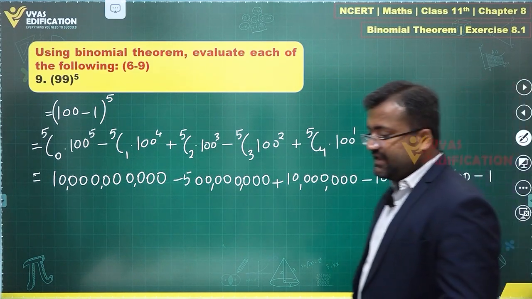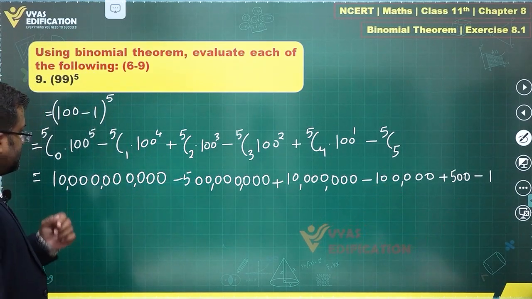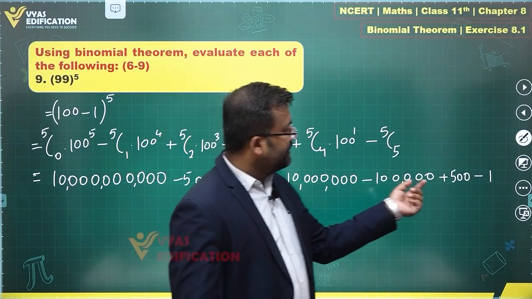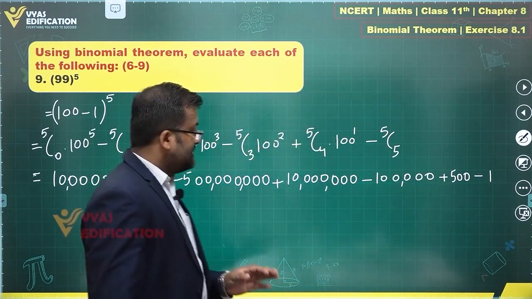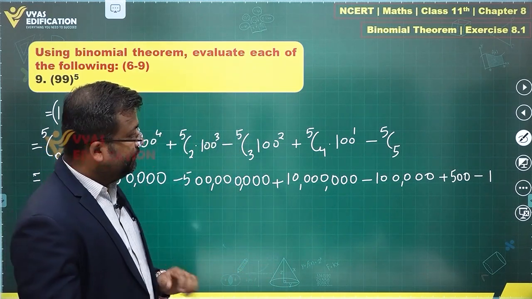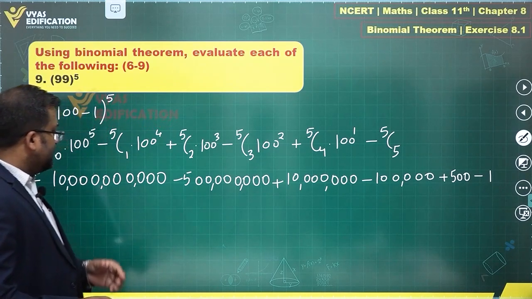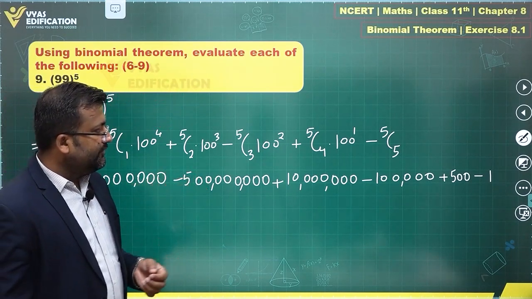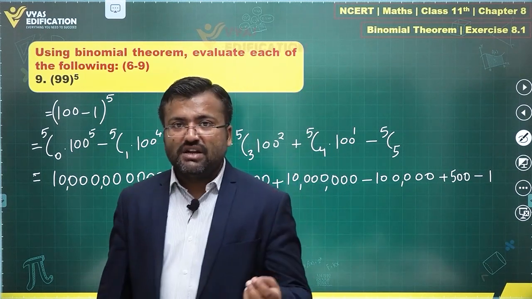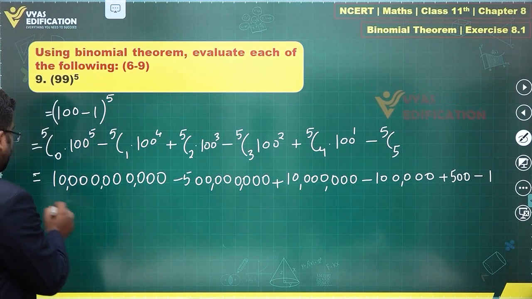Now, what next? How do we go about solving this further? For that, we can focus on, first of all, adding all the terms having plus sign, subtracting all the terms having minus sign, grouping them together, and then we can make one further calculation. Another idea could be to subtract these two, first of all, and you'll get three terms in plus. You can add those terms very easily. Let's use this idea over here.